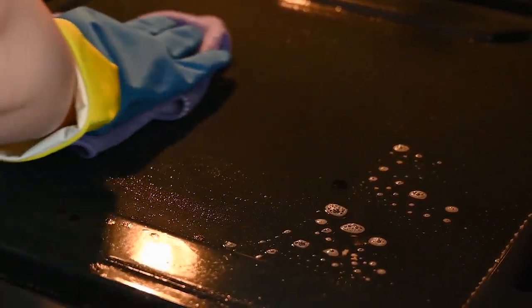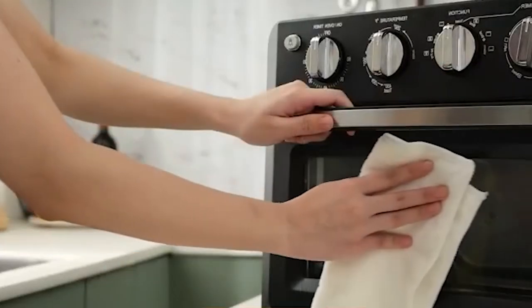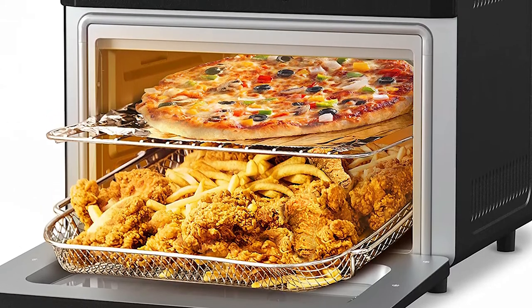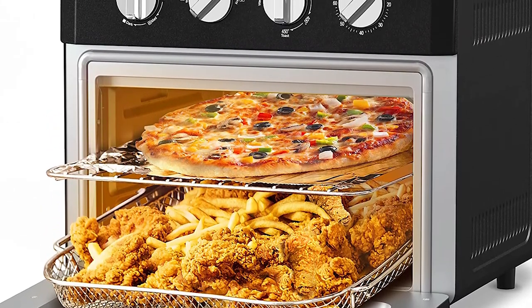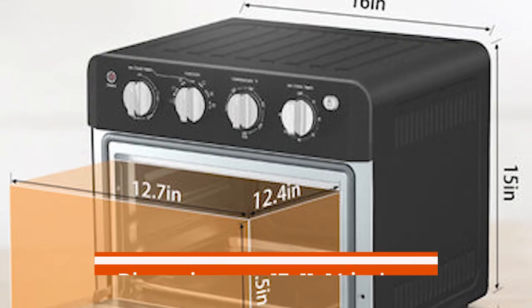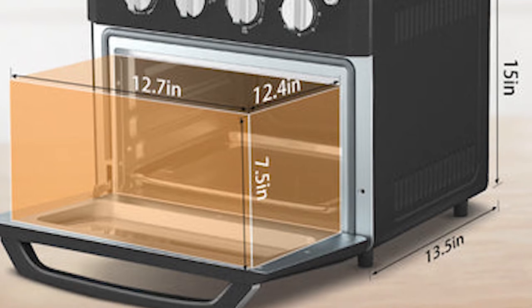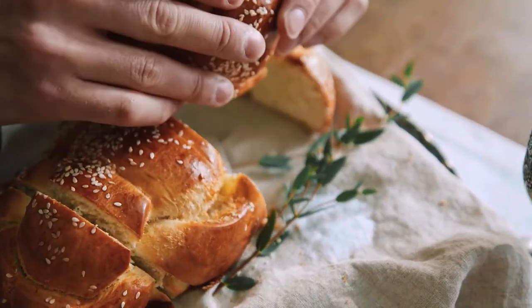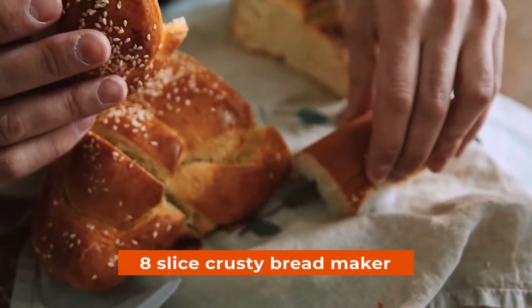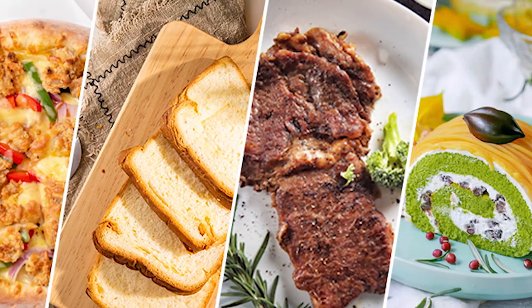Simply remove the detachable crumb tray for quick clean-ups after baking or cooking. Plus, it features an easy-to-clean nonstick coating that makes cleanup a breeze. Quality is key with Bealicious products, which is why they offer a one-year warranty on this product, in addition to a standard 30-day returns policy. Overall dimensions are 17x11x13 inches, making it suitable for any kitchen space. Included accessories also feature recipe booklets for beginners and advanced users alike.